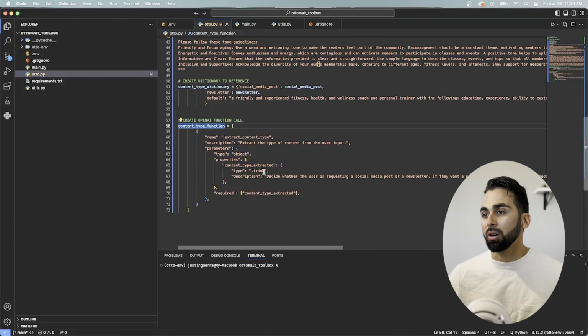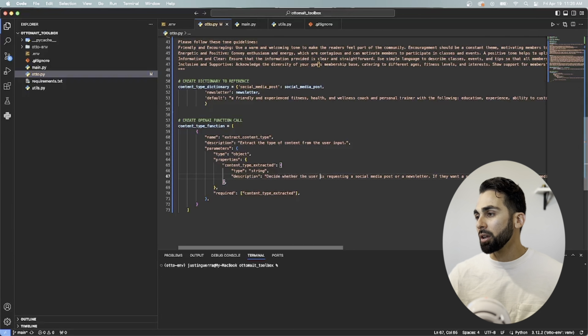So we're calling it content type function as our variable name, and then we're giving the function an actual name. We're saying extract content type. We'll give it a description, extract the type of content from the user input, and then we come down here to this description and we say decide whether the user is requesting a social media post or a newsletter. If they want a social media post, write social media post.